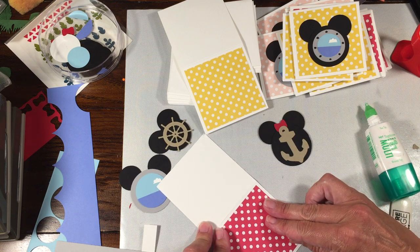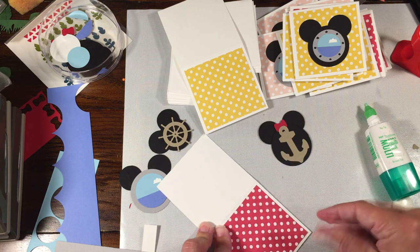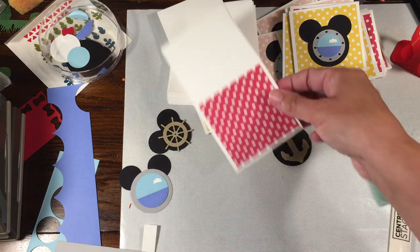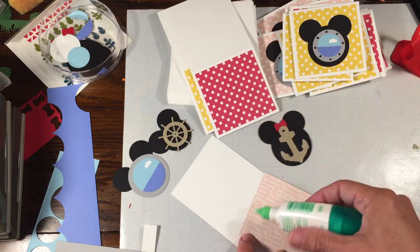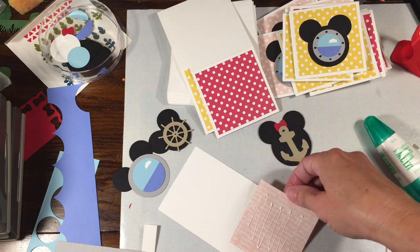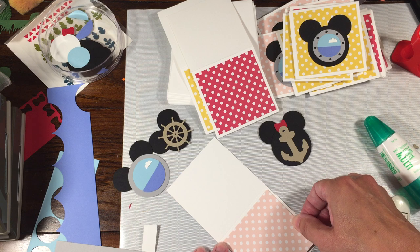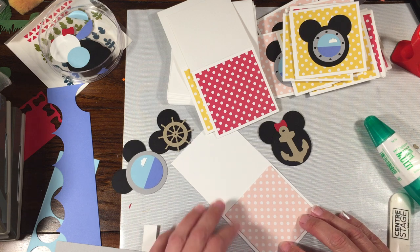Here's two, and now that I think about it, I don't know if this is actually real red or not. I think I might have picked the, this might be Melon Mambo, but it's close enough. This is probably, what is that pink we just lost? Blushing Bride. No, we still have Blushing Bride. Pink Pirouette, I bet this one is. Pink Pirouette. Here's that.